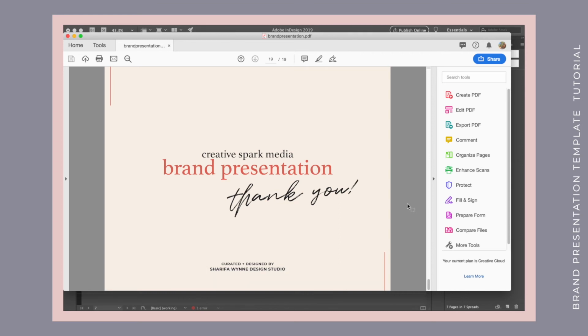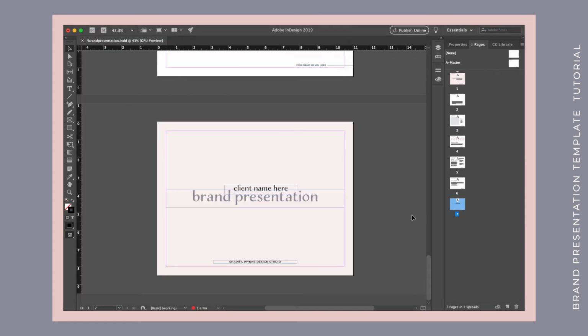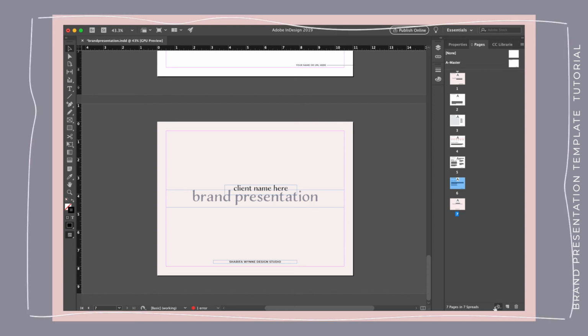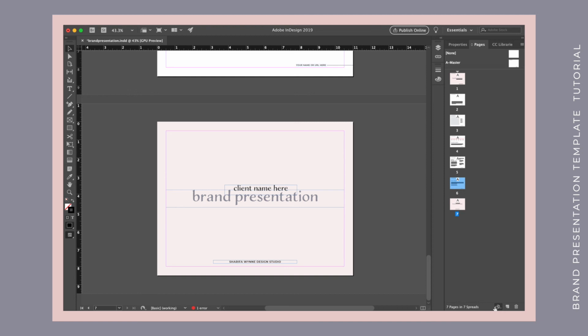Now with this presentation template, you can add as many pages as you like to the document. So as you can see in the example, I didn't stop at font selections. I continued it with the logo concepts. And once she has approved which logo concept she prefers, then I'll add on with the alternative logos, the brand elements, the patterns, etc. So this is a continuous document that you can use for your clients.